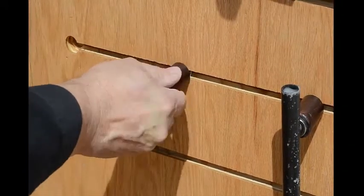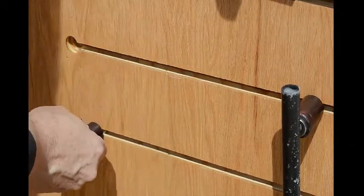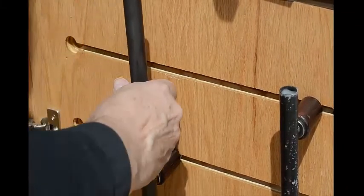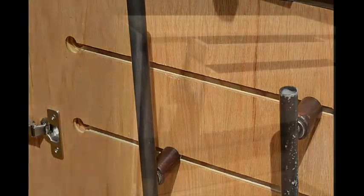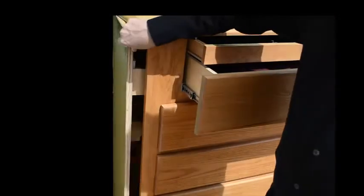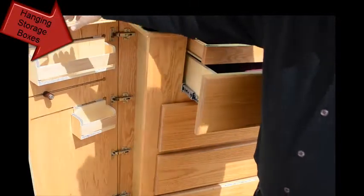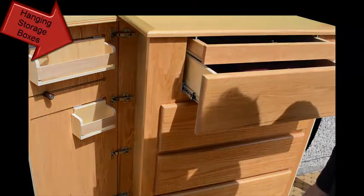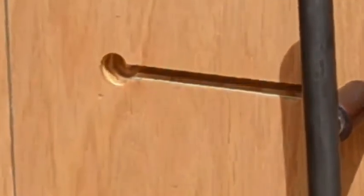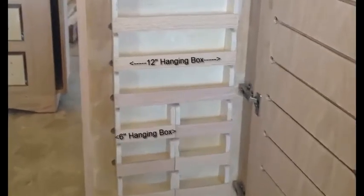Each chest also comes with four adjustable magnetic standoffs for your rifles. As an option, we also offer hanging boxes that mount in the T-slots and can be used for storing small items. Alternatively, you may purchase pegboard hooks or clips from your local hardware store and use them to hang or mount other items within your secret compartments. All our chests now feature 10 T-slots in the door and 10 within the compartment that will allow you to hang and arrange 6 inch or 12 inch storage boxes as you need them.